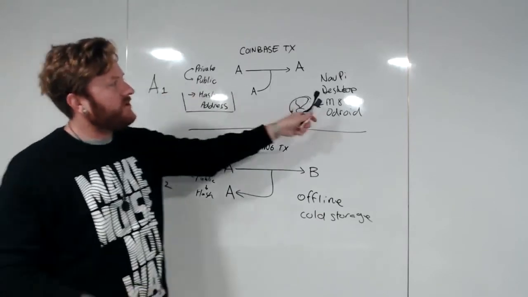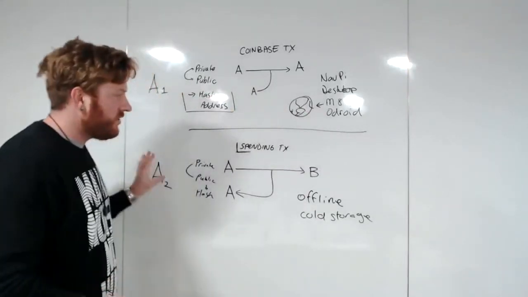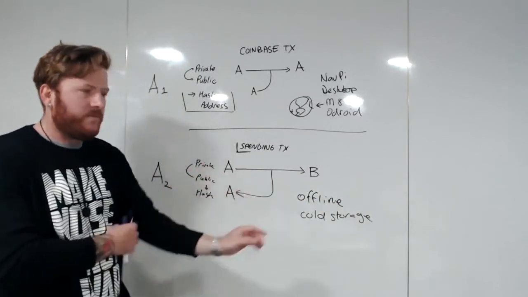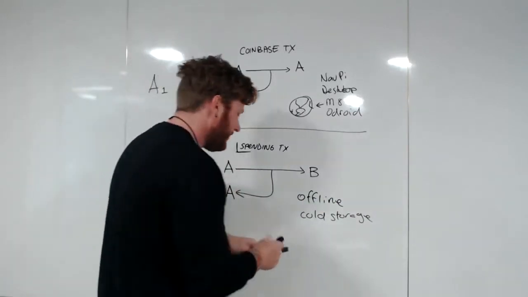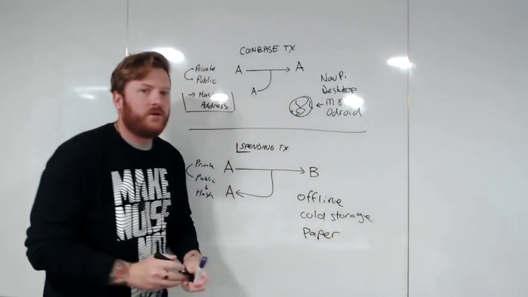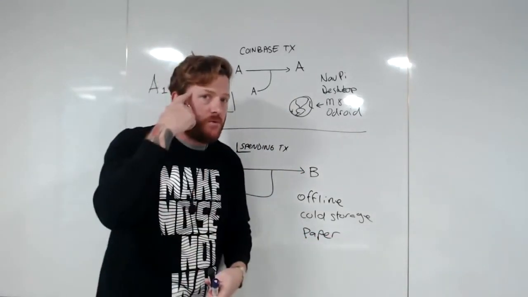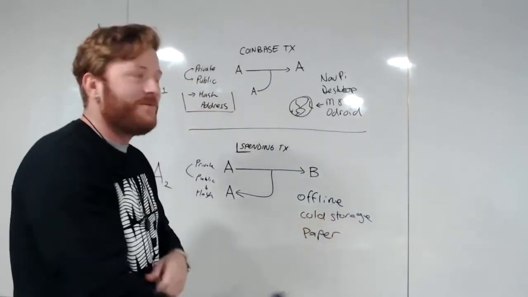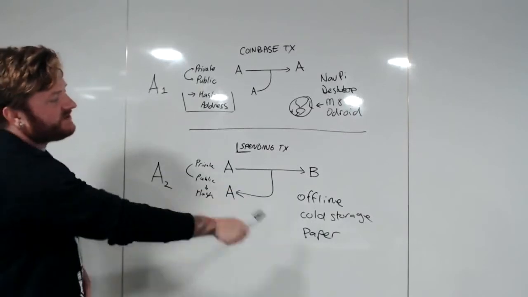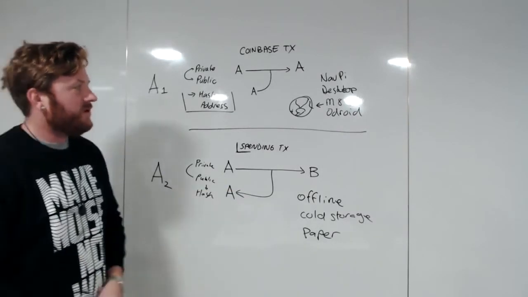Only this one is ever online. This one you can keep much more securely offline on a paper wallet, or however, right? You can literally store it on a piece of paper. You could just write it down. If you had a really good memory, you could just remember it, but it's pretty long, so I wouldn't really recommend that. But this never needs to be on the internet at all, except for when you want to spend your coins.